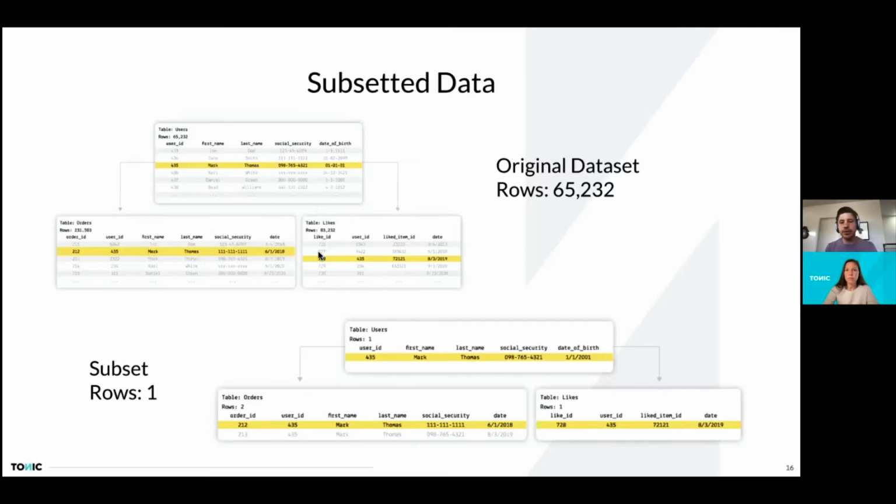Well, it's related in 2 ways. The first way is that often your test infrastructure is not as robust or not as resourced as your production infrastructure. So it's helpful to be able to create smaller data sets along the way so that your staging infrastructure isn't overly taxed by the quantity of data that you have.